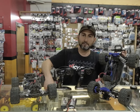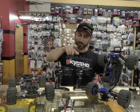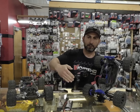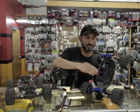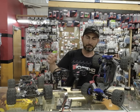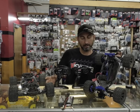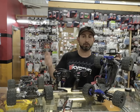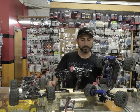I think 40 to 45 miles an hour is the sweet spot for an off-road vehicle. Trying to go faster off-road means you'll be breaking things constantly — and customers admit it too. With a gear change, this car can do 45 miles an hour, which is plenty to pop wheelies, take jumps, and still have control. When you start losing control, it spins out because you have too much power — the car controls you instead of the other way around.